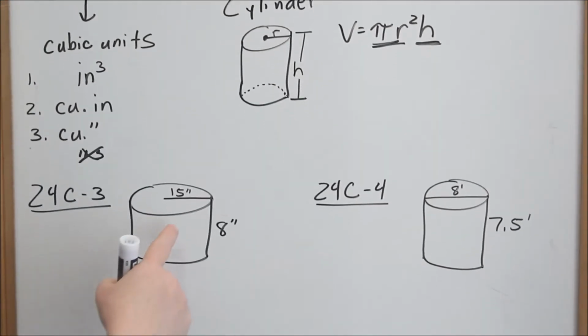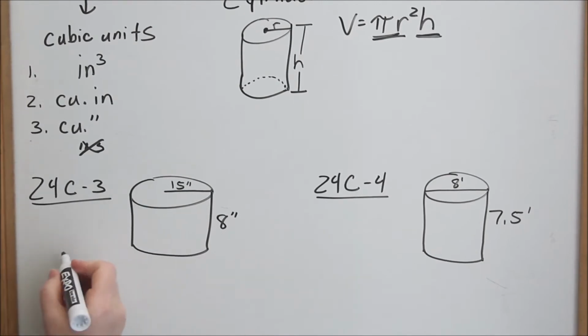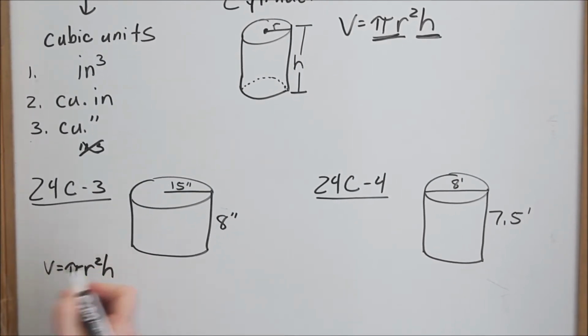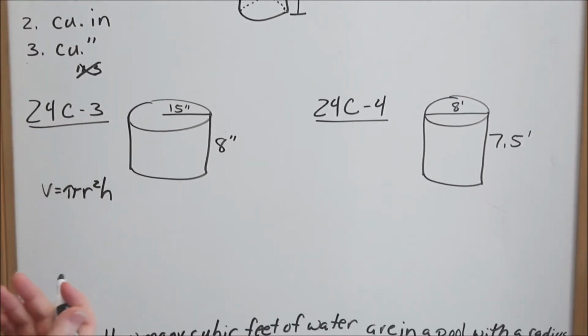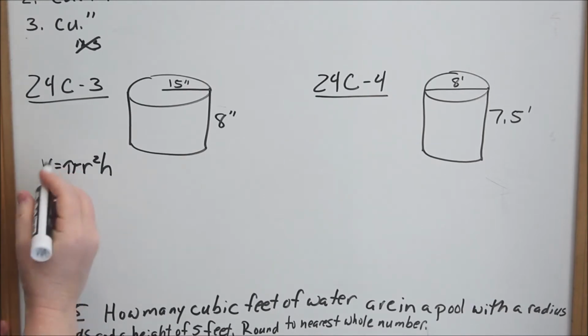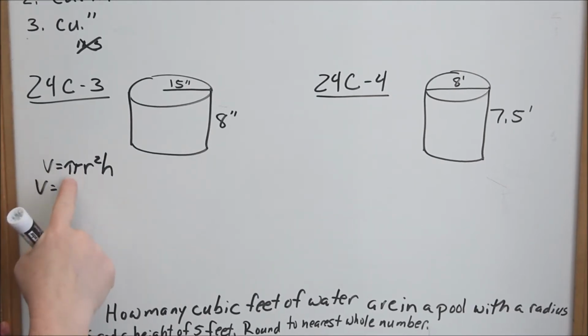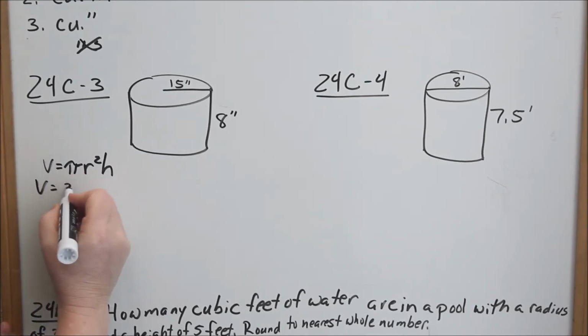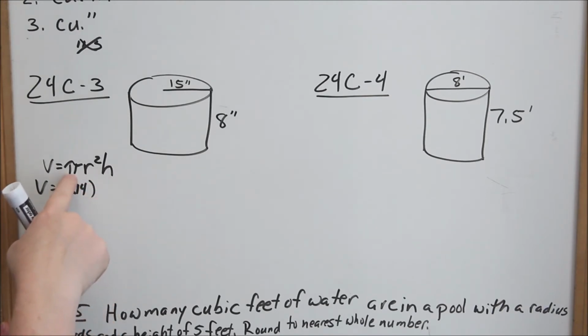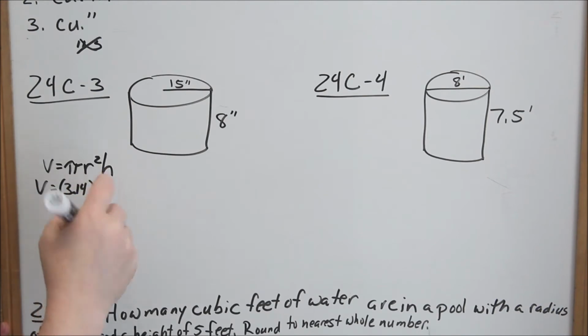So we're doing this cylinder right here. We want the volume. I recommend you write the formula every time you do it, because when you write the formula, you will automatically memorize it, okay? So now we plug in what we know. Volume. For pi, for this book, we will use 3.14. That way we'll get the same answers as the book. This means pi times r squared times the height.